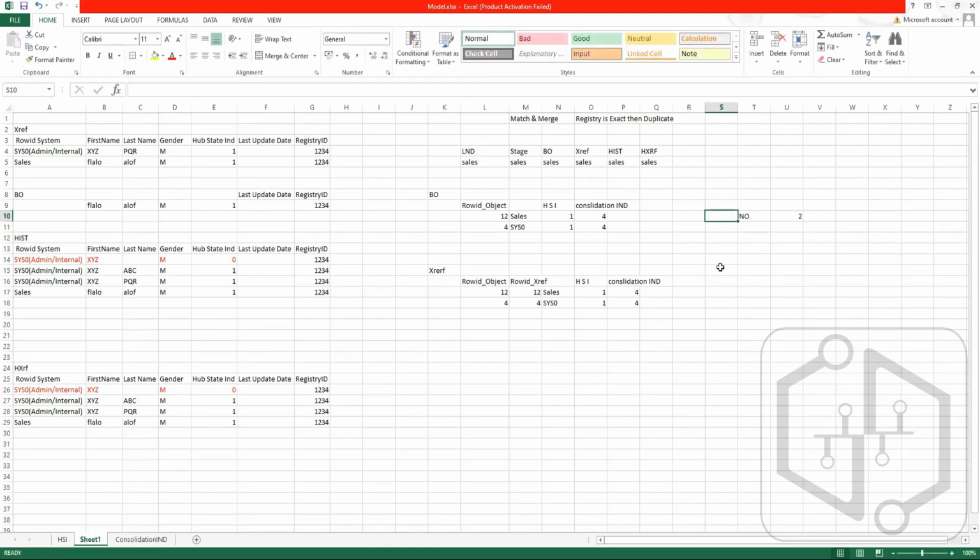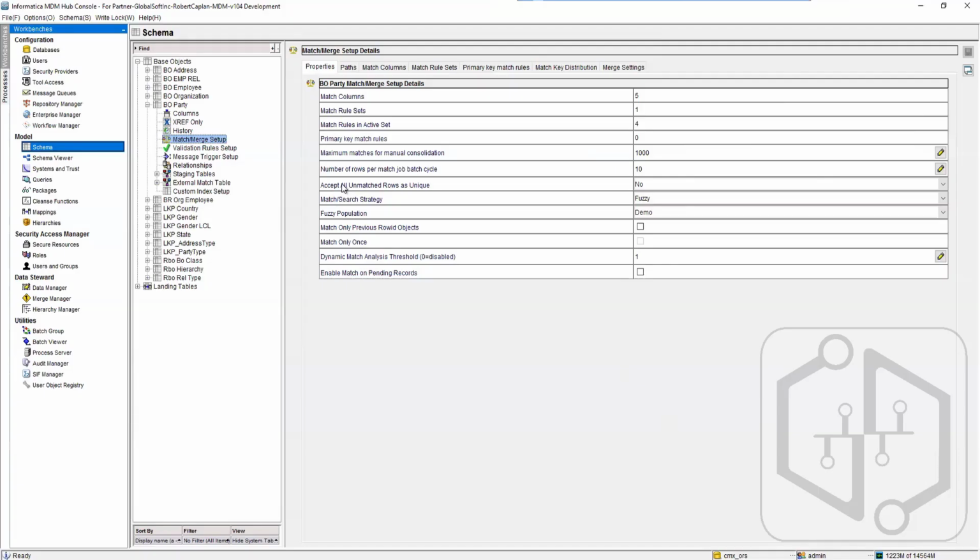So basically there is a configuration. I'll just go ahead and showcase this particular part. Accept all unmatched rows as unique. If this is no, then what will happen?